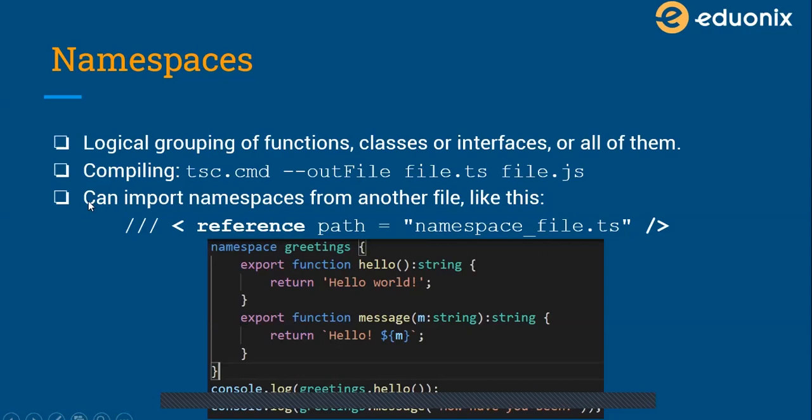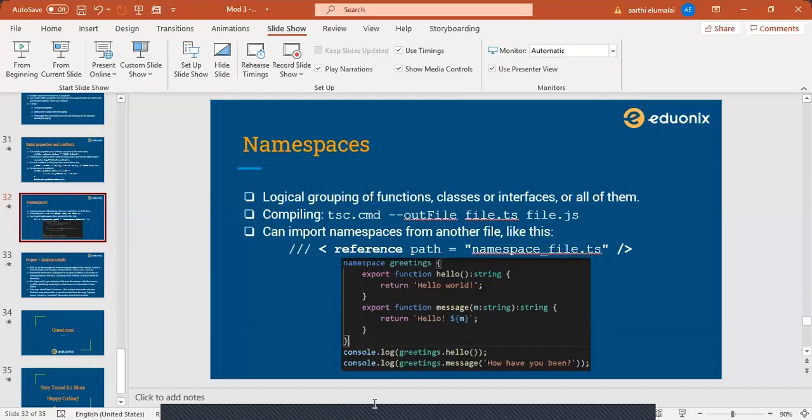And if you have a namespace in another file, which is the general convention, you generally use namespaces so you can have a list of generic functions, maybe general interfaces or classes, and you can import that into all of the files that you use them in. And to import that at the top of your current file, just specify this. Okay, specify the path, and then you can use it just like you would use a normal namespace.